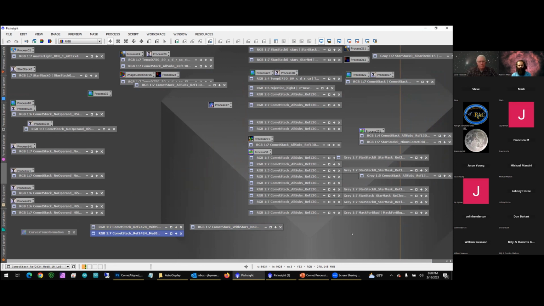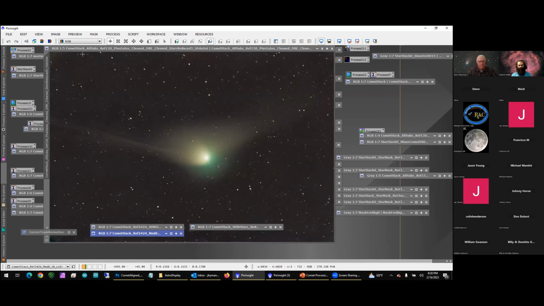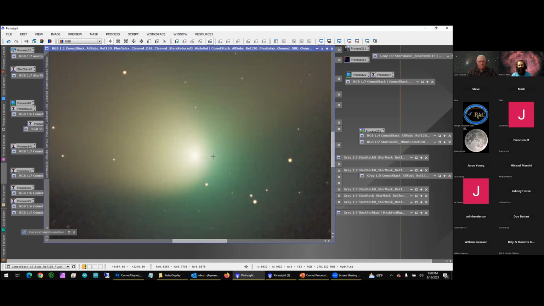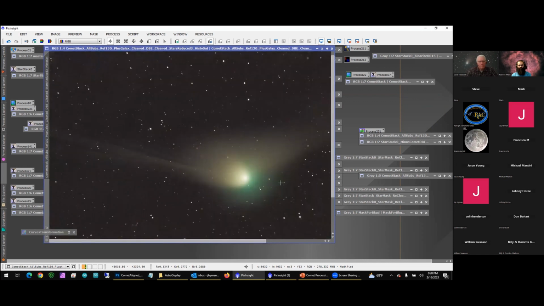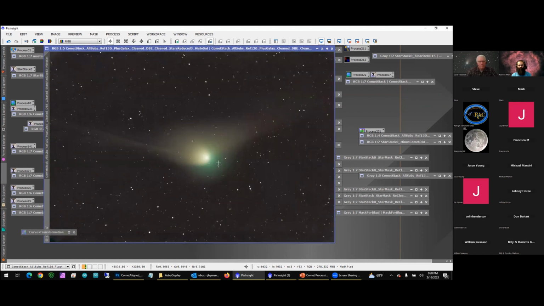Yeah, I was very surprised to see the Comet guiding well, considering it's kind of a big blob. It just wasn't the star field. It was amazing how much the star field was moving per minute, because it is fairly fast. It's kind of hard to see in this image, but the nucleus is actually pretty condensed, and I think PHD, if that's what you're using, can find the center of that.